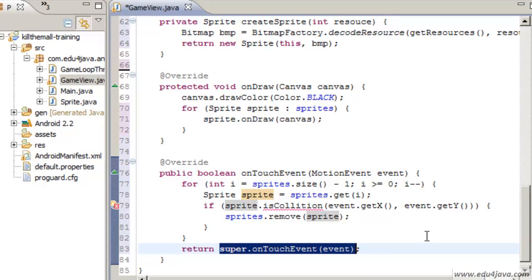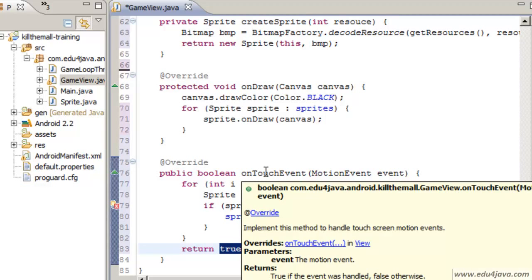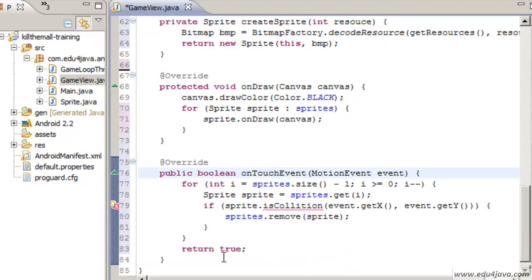Here, this one can be replaced by true. The other way also works really. This return true in this event stops the evaluation of possible listeners for this event. It is more efficient if you write true because it's not going to evaluate anything else. We want this one to be the only manager of this event.